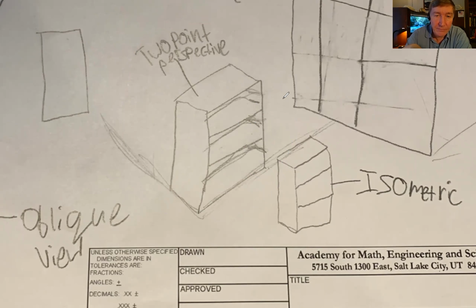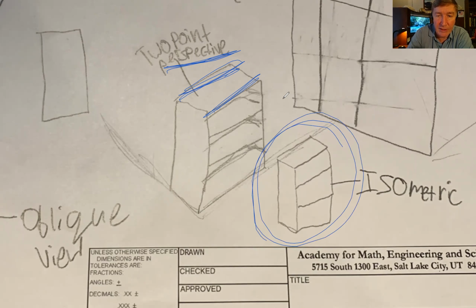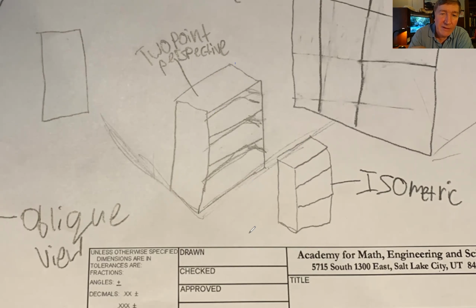Except now the vanishing point. If this was really 2-point perspective, this line and this line would not be parallel to each other. If you look down in the isometric case here, you can see this line and this line are in fact parallel. Up above, I look at that and I say, are those lines really parallel or are they not? I'm not sure. They should not be parallel. But if your vanishing point is really, really far away, then okay, I could get away with that.